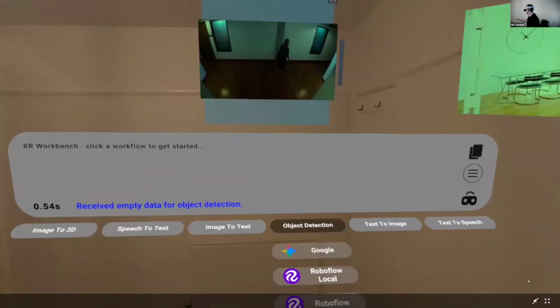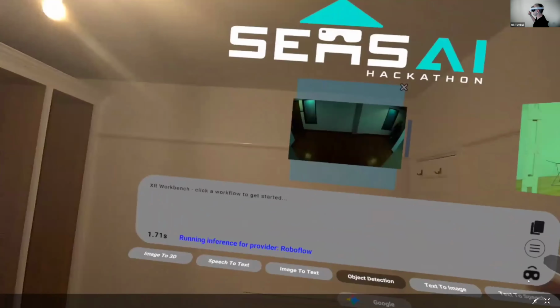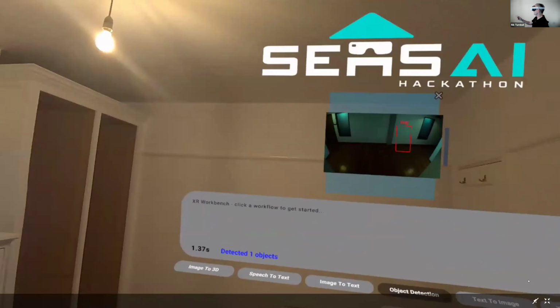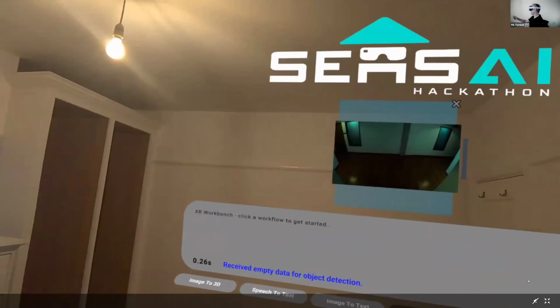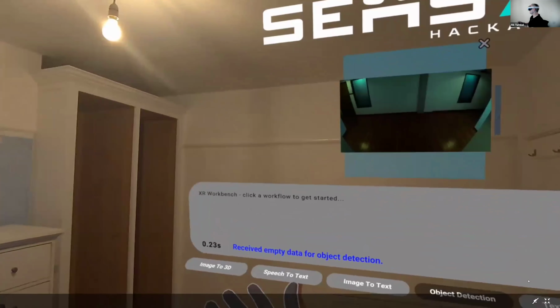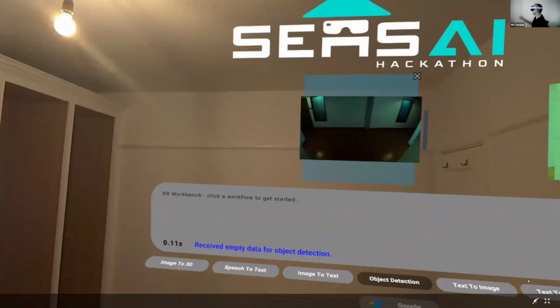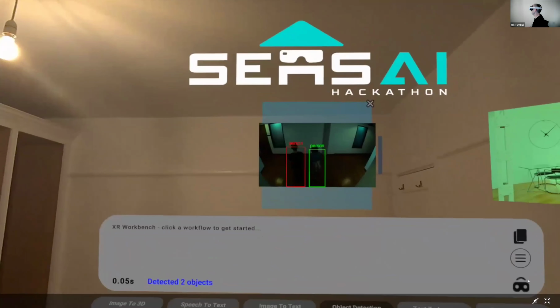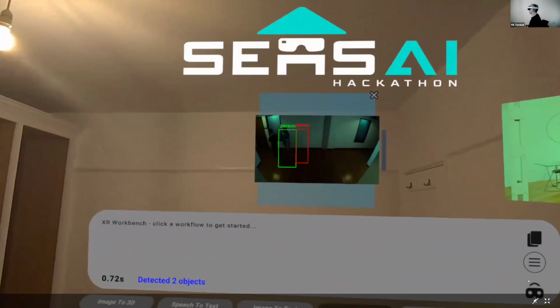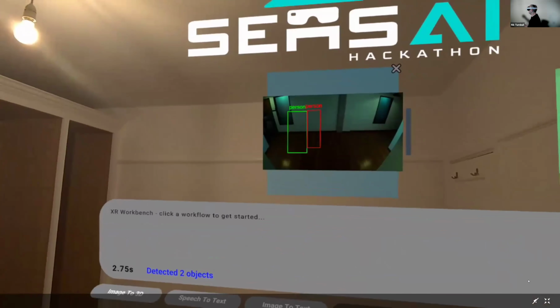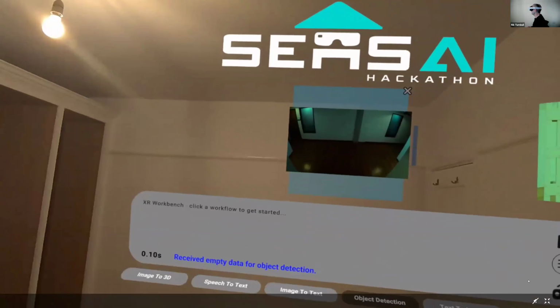If I try RoboFlow, now this is sending a RoboFlow request each time, and it's taking a second or two on each frame. A lot of the time there's not a lot in here, but it's not doing a bad job of catching up, but then it stalls every now and again.